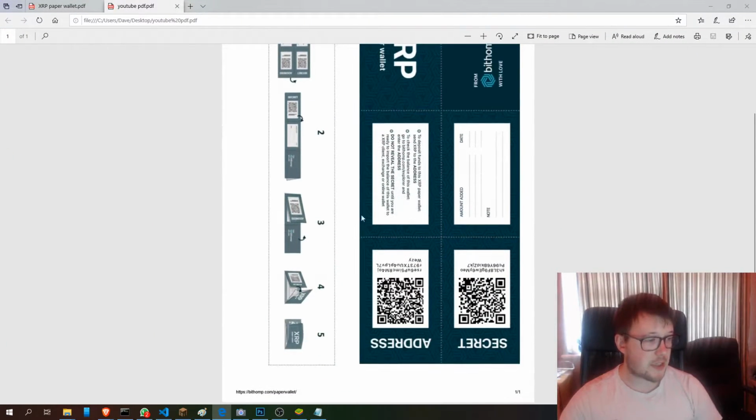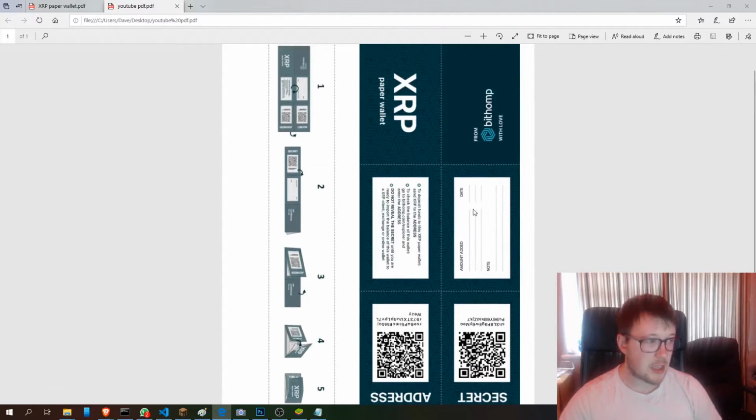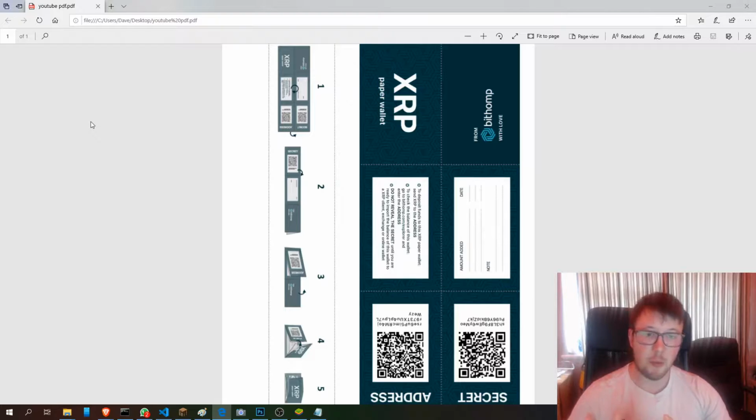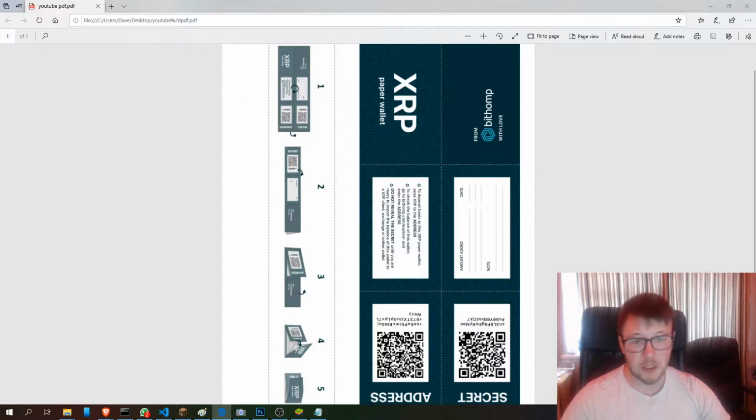So this has just given me a key and an address key just here. What I'll be able to do is print that off, fill it in, and then gift it to somebody. What I would say is, if I was to send 100 XRP to a current wallet, it would send 100 XRP minus the fee and keep 20 XRP in reserve, which protects it from spam, which is one of the ledger mechanics. So you would have 80 XRP to play with, unless they alter the reserve fee.